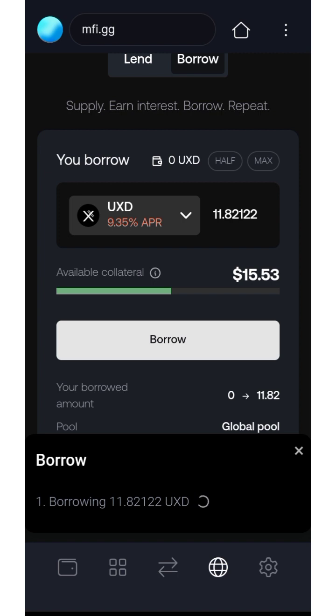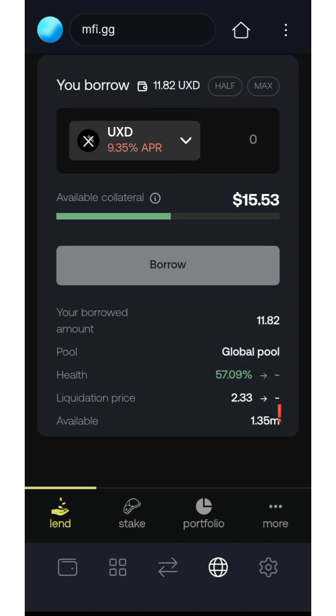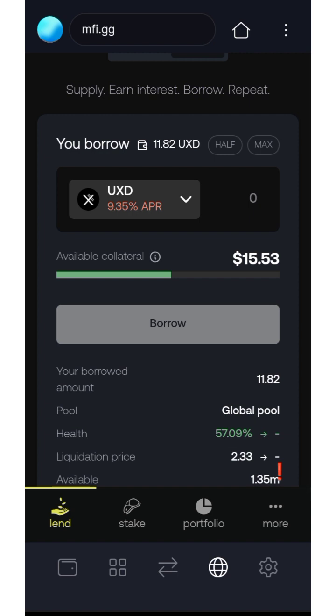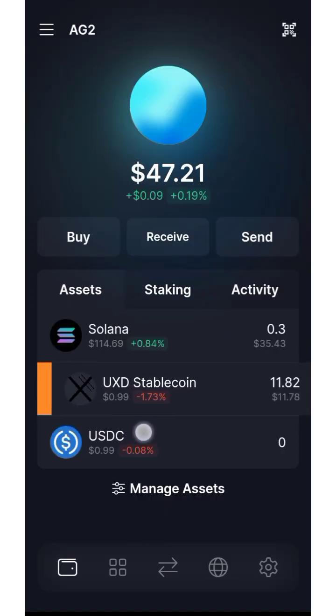So borrowing 11.8 UXD. This is a stablecoin. I prefer using stablecoin so that I will not get liquidated. I think the transaction was successful. I just borrowed 11.82 UXD. If I click my wallet, you're going to see it here, 11.82 UXD.